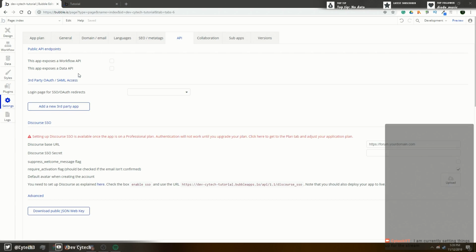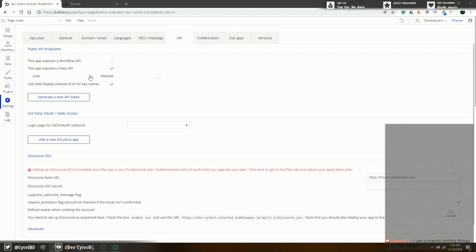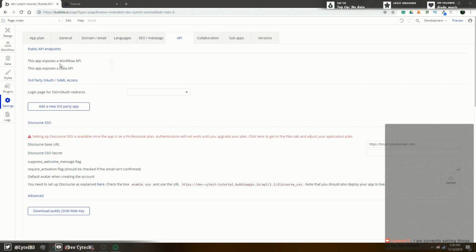The endpoints are where it shows what's going on in the API. It shows an API if it needs it, so it's like a data type for the API. The workflow API shows what's going on in the workflow to help it go faster. Login page for SEO and redirect. So if you want to redirect, you say, page, go here.